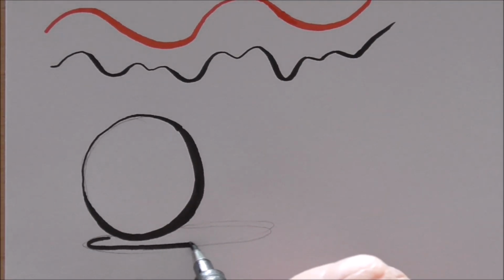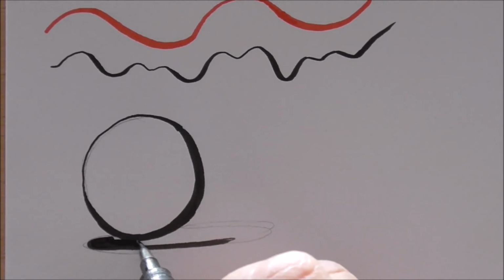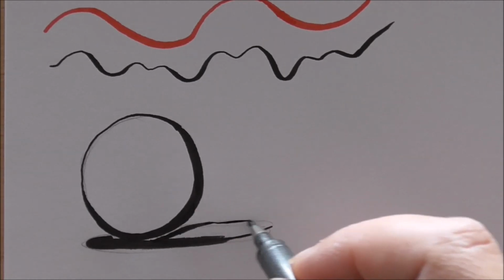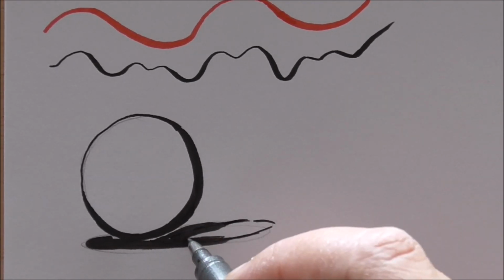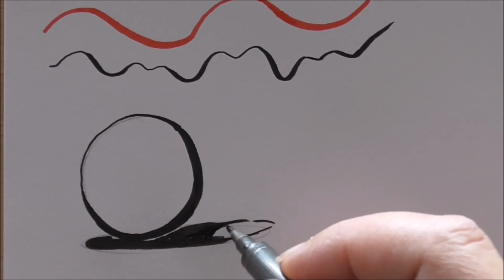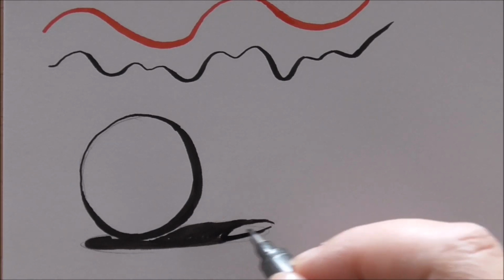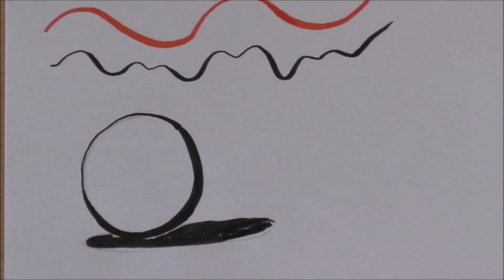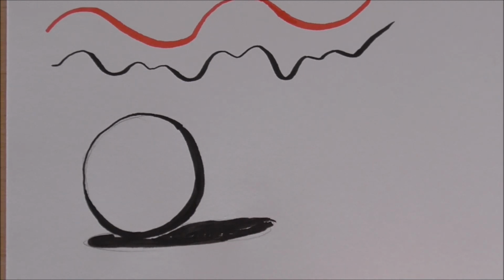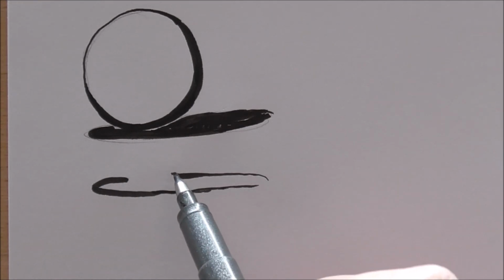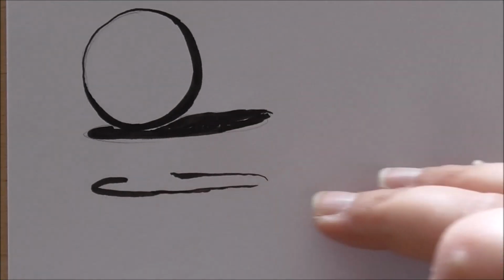For our cast shadow, what I would do is kind of make it a little bit solid, and then transition its way into it, or I would just make it solid. And it's probably just easier to make it completely solid. But for your cast shadow, you could have kept this nice and thick and then thinned out. And then kept that thick and then thinned out. So our cast shadow could have done this. It could have been really thick and then went to thin, and then really thick and then went to thin to create that same look that it's fading.